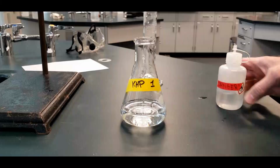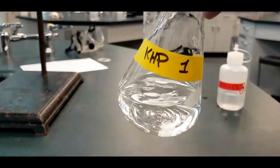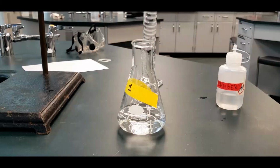And then I'm going to continue to swirl this around. You can see there's stuff on the bottom. So this will take a couple of minutes here. I'm just going to swirl it around, make sure it's all in before I start the titration.